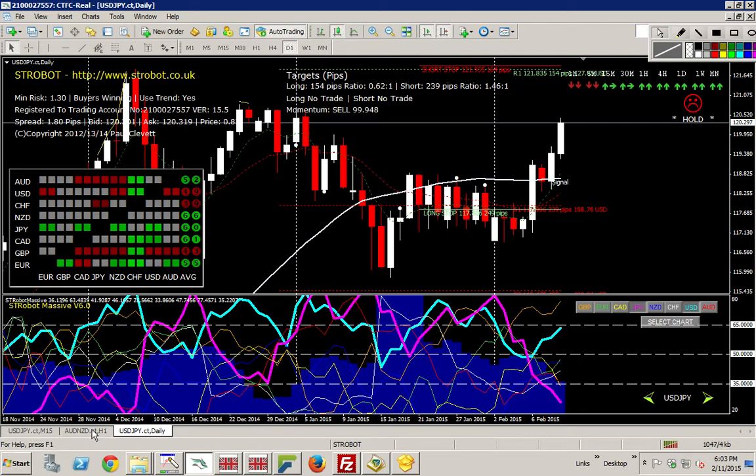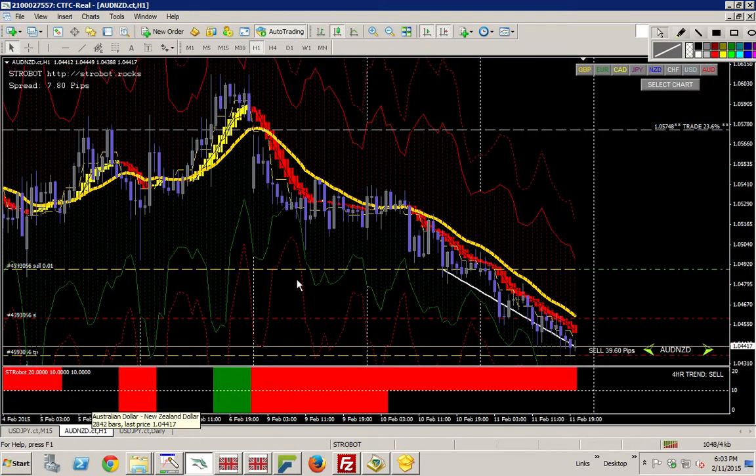But let's go and have a look at the hourly chart. So this is the Fibonacci chart. This is where you can see this is a live trade on a live account, and you can see that STRobot took it here on the break of this gold line. Now, this gold line is what? It's the 1.618, the 61.8%. Okay, let me show you that in better record.